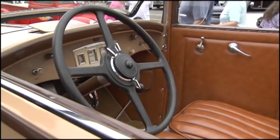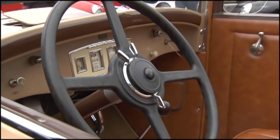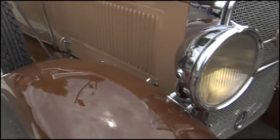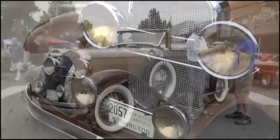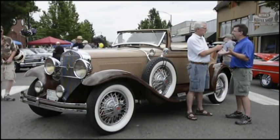It's actually pretty good. I drove it down the freeway to get it here, going probably 55, 60. It has bias ply tires and mechanical brakes, so you plan ahead when you're going to stop, that kind of thing. But it's got a lot of growl. When it's idling and when you're taking off, it almost sounds like a small block V8. It's about 350 cubic inch and real high horsepower for its year of 1930. So it's great on the road.